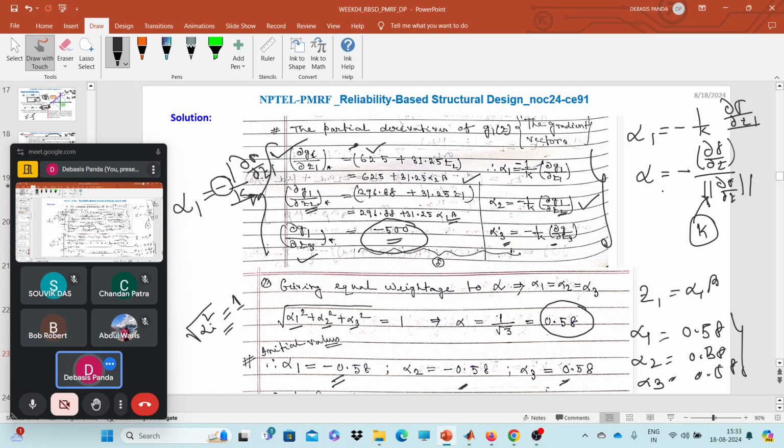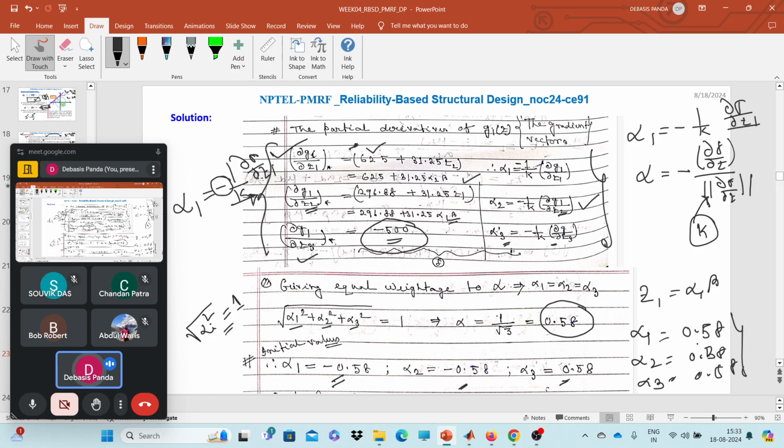Okay, no, it is not like that. You can start with 0.58, 0.58. You just need to do one iteration to get the next point. We will see that if we start with plus one and plus one, we will get the same value. We will solve another problem regarding that also.